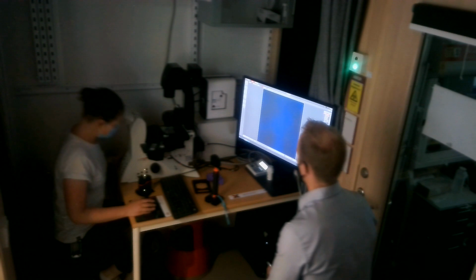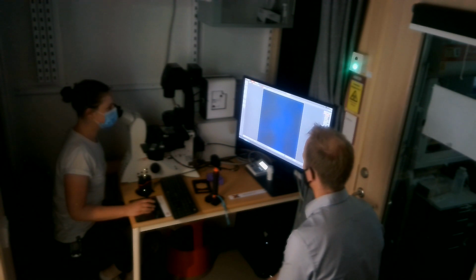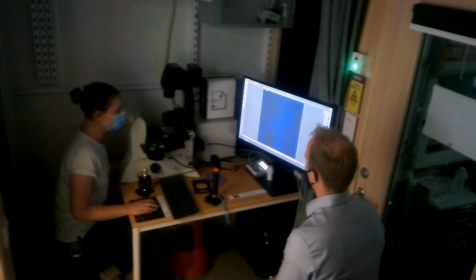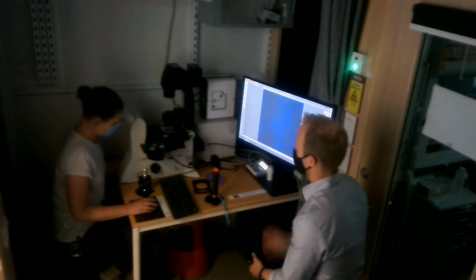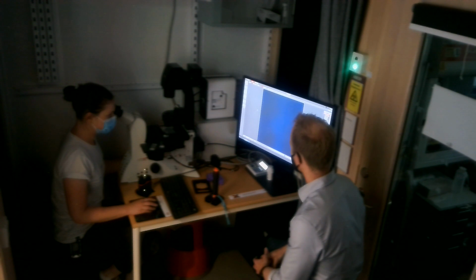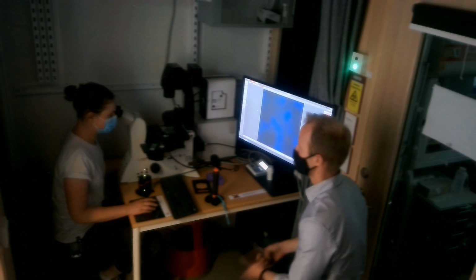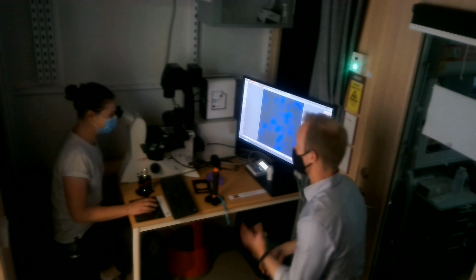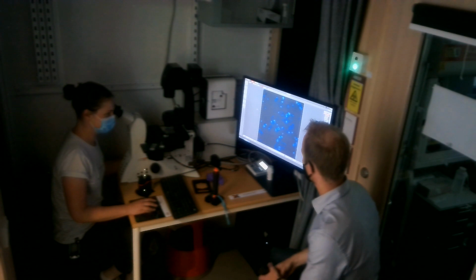So now you just start by setting the focus. Is this outer? No, but you are there, but you're probably quite far away from focus, so you can use the coarse focus. Just move it a little bit. It always takes a bit of time before you get used to the focus, and you don't want to go too fast. This is a long working distance, so it is some millimeter or so. Yeah.